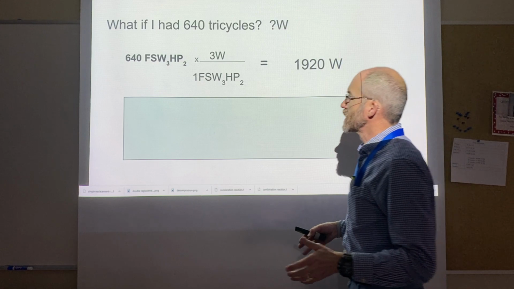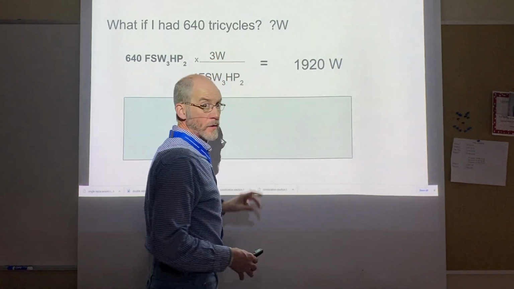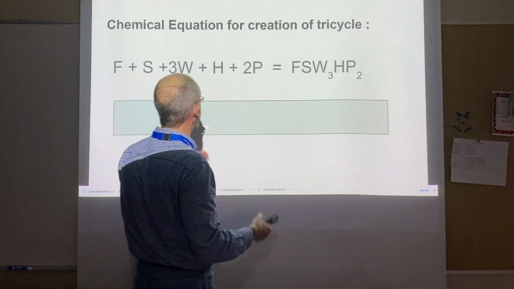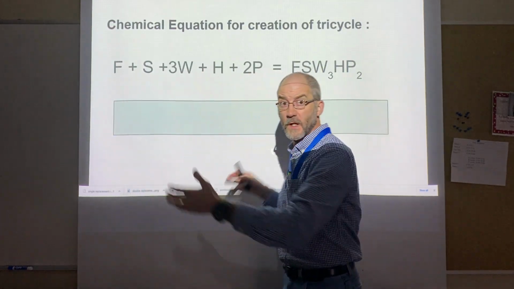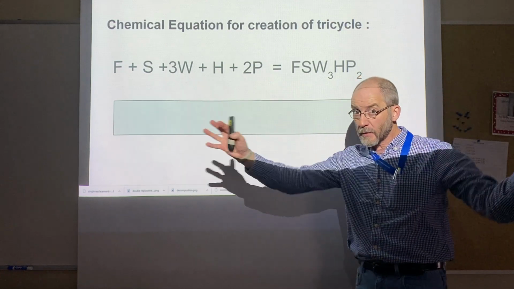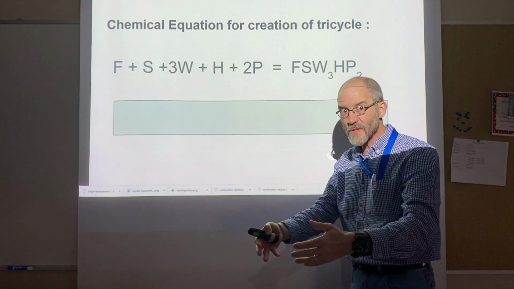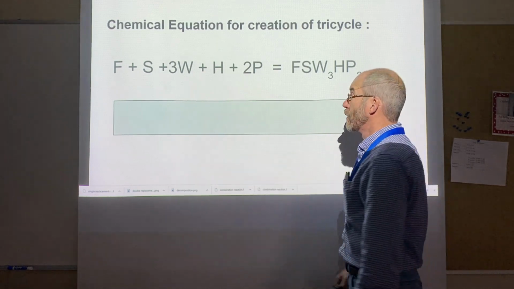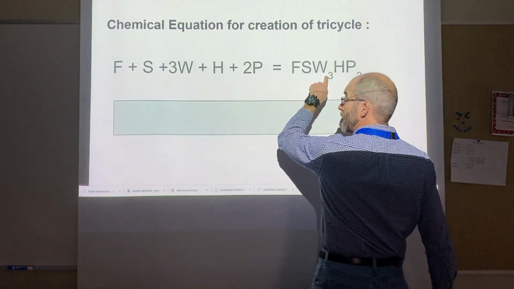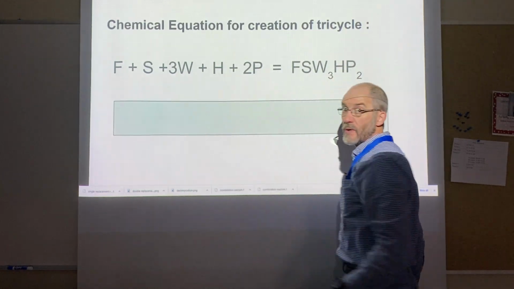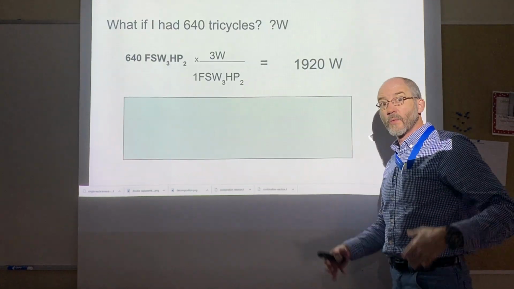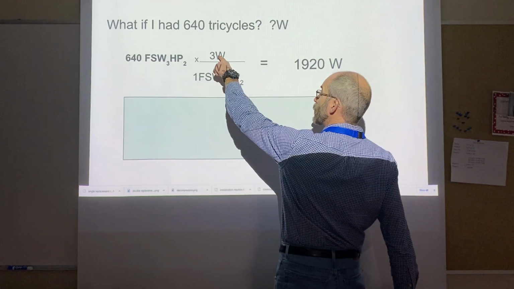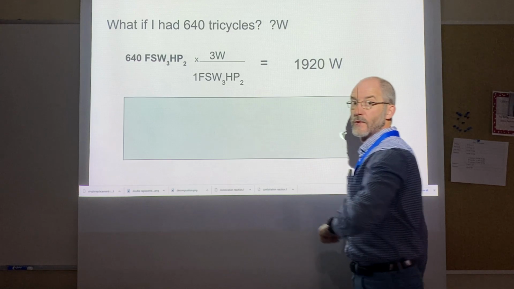What I'm after is that there's a relationship here that you can use to your advantage. And the relationship comes from this chemical equation. So make no mistake, big picture, we're going to use chemical equations to look at quantities. The information is coming from the equation. Well, we already know that for every tricycle, it takes 3 wheels. So you say, oh, that's a relationship between reactants and products. Yes. It takes 3 wheels to make 1 tricycle.